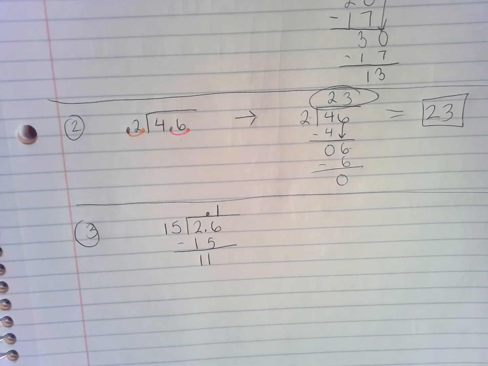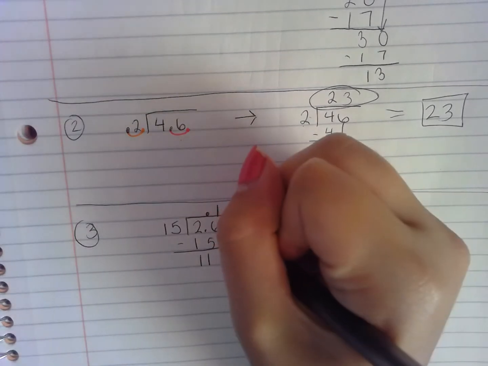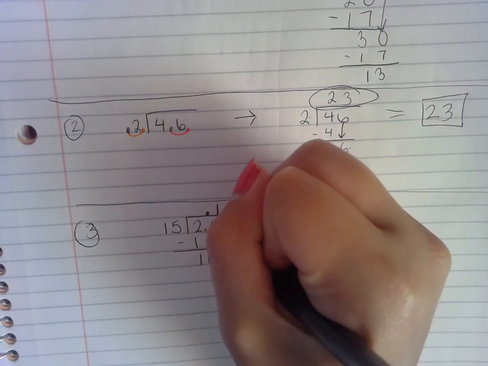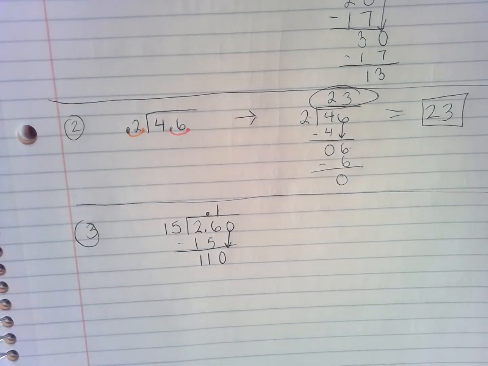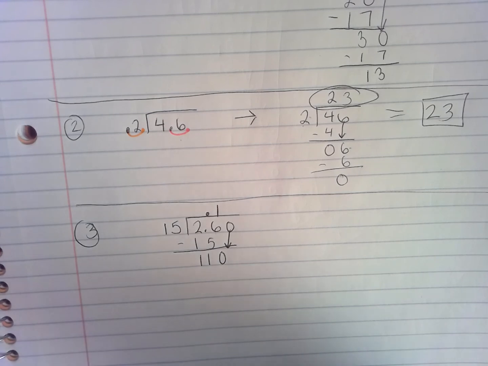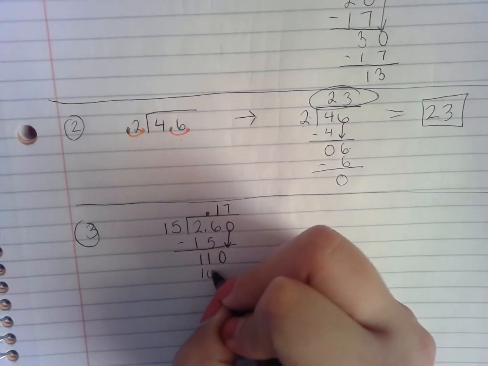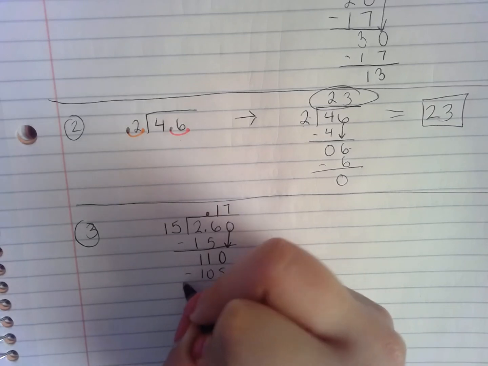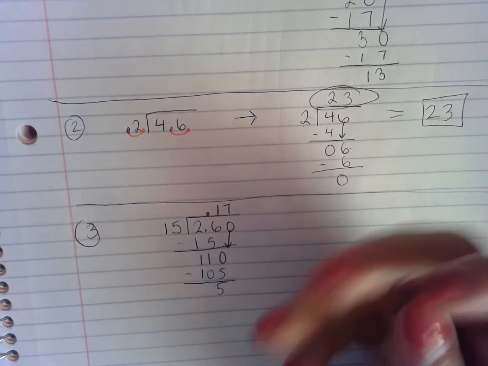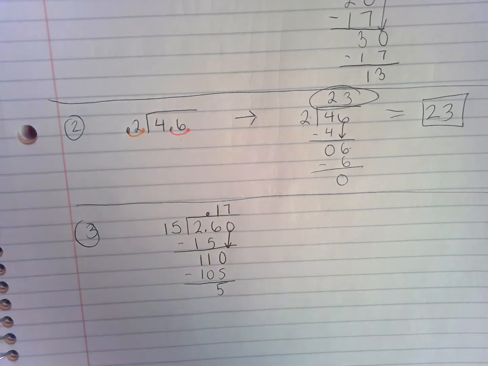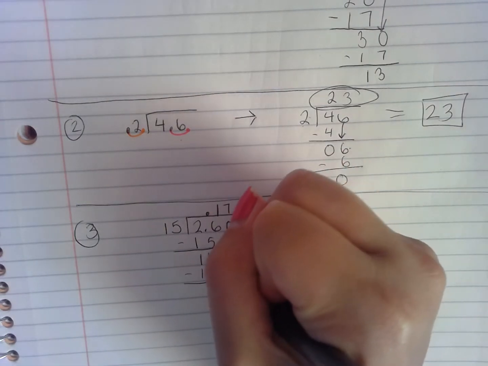Right? So in this case, 15 can't go into 11, so what we're going to do is bring down that 0 here. So now we're going to have 110. So for 110, I need to figure out how many times does 15 go into 110. I know that 7 times 15 will give me 105. So I can just say 110 minus 105, and that's just going to give me 5. And like I said, it's going to be a continuous pattern. So let's do this one more time.